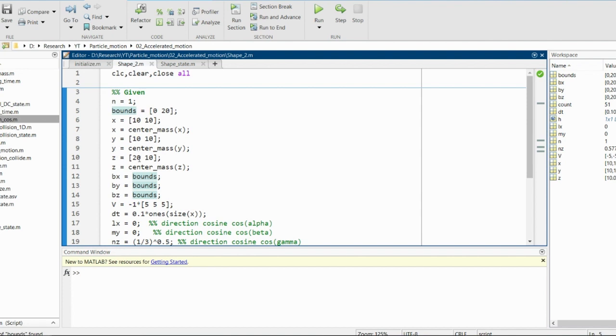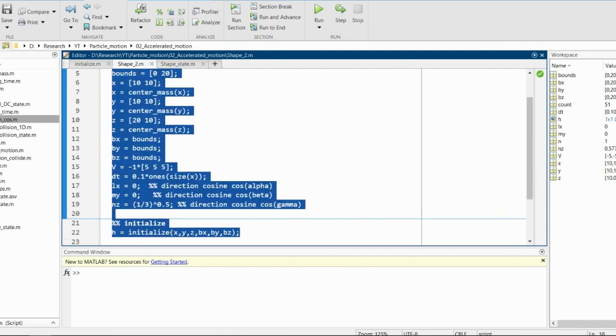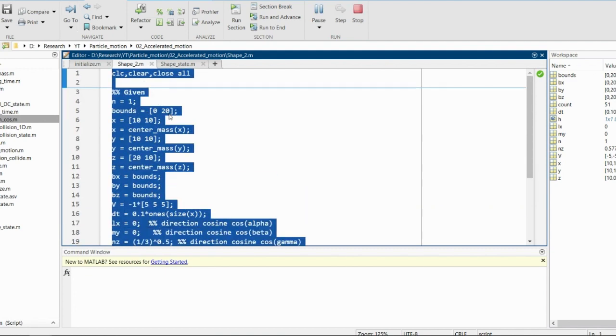X-axis, y-axis, their z coordinates, bounds. Yes, I'm giving every particle the same velocity, negative 1, and I guess it's pretty much the same. Actually I'm considering it to have 0 velocity in x and y direction. So the direction coefficient of the velocity vector would be 0 in these two. This is pretty much the same, and just play it out.